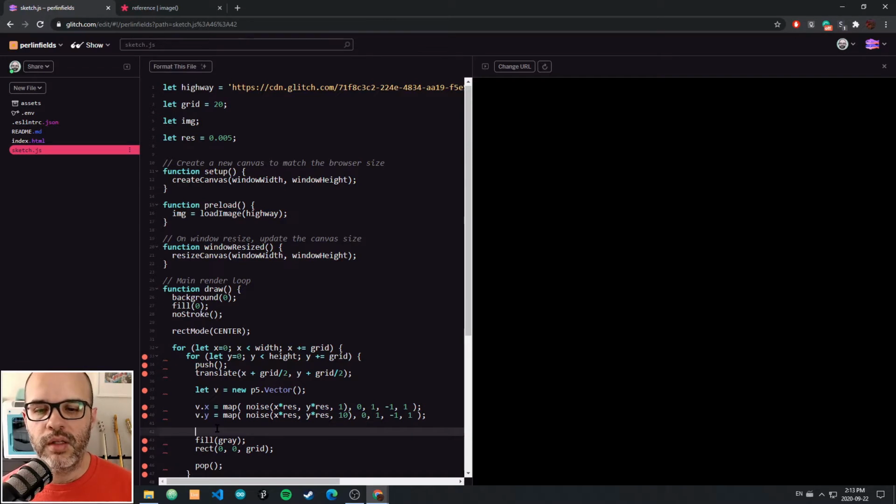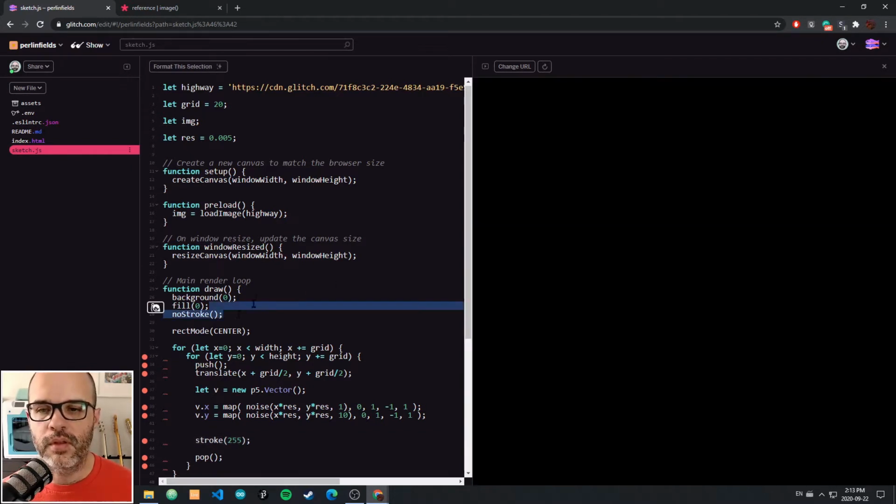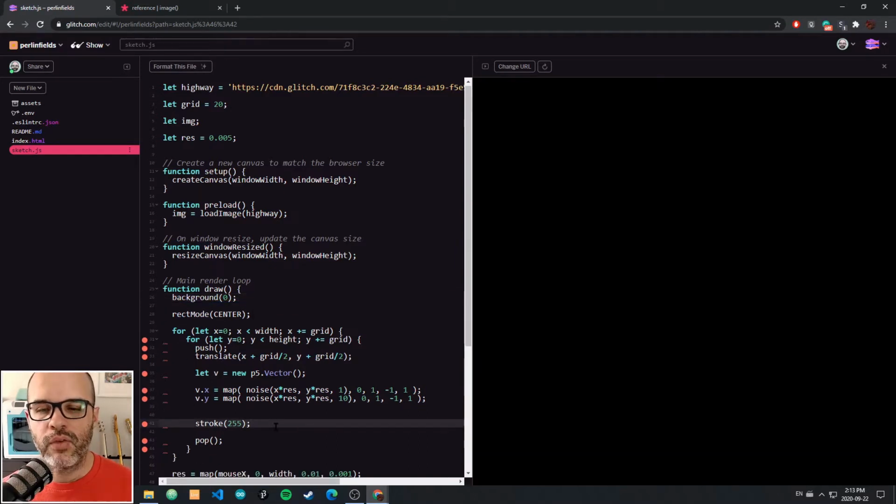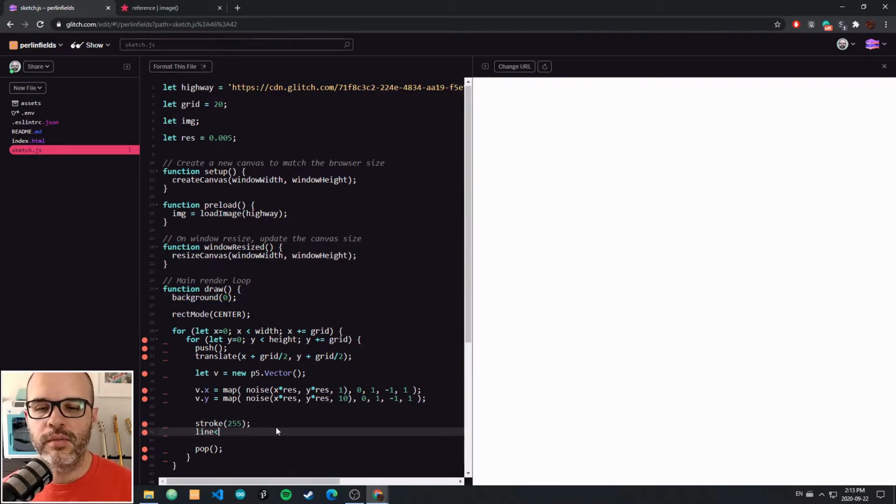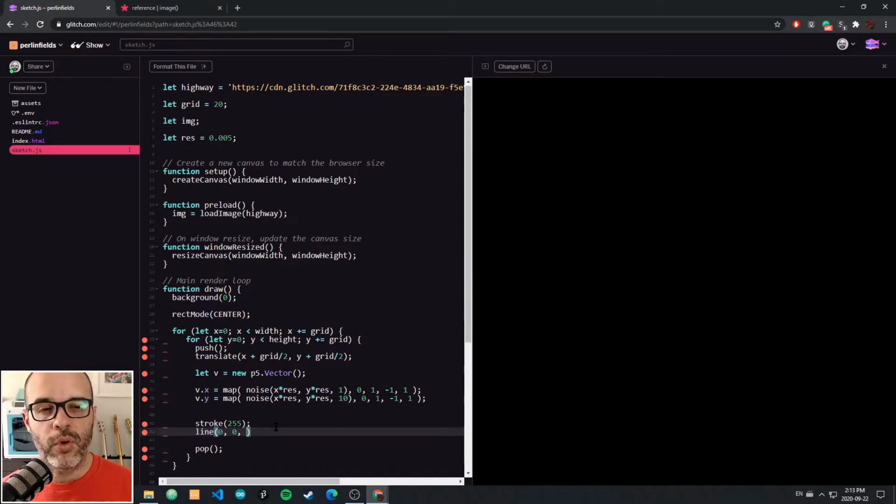So let's represent this vector visually. So instead of a rectangle, let's set a white stroke here. And let's draw a little line. We're going to draw a line from 0, 0, which remember is in the center of our grid cell, to v.x and v.y. Okay.